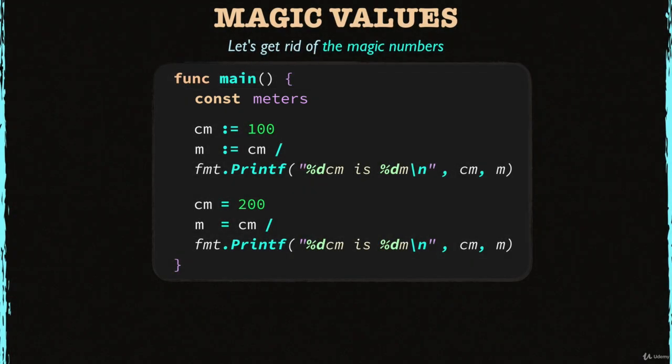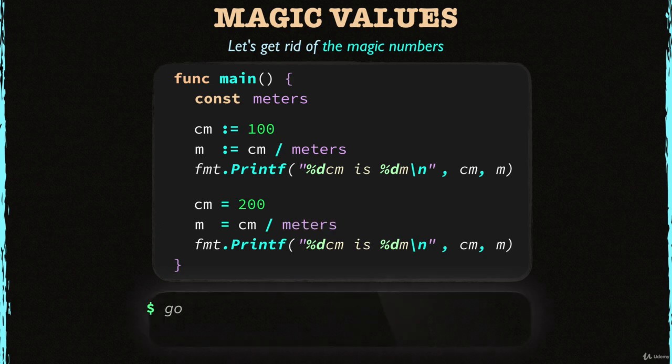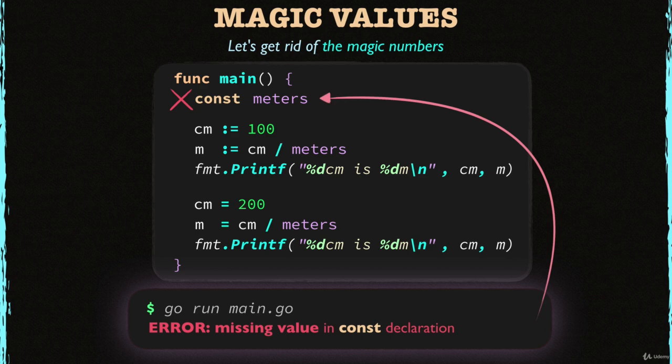Now let's change the magic numbers with this constant. First, I'm going to change this line. Then I'm going to change this line. Okay, ready. Now let's run it. Oops, there's an error. It says that you didn't give an initial value to the constant. Let me explain what just happened here. A constant is not like a variable. It always has to be initialized to a value. So you need to give it an initial value while declaring it. It's because a constant value cannot be changed once it's been initialized. Let's do it now.